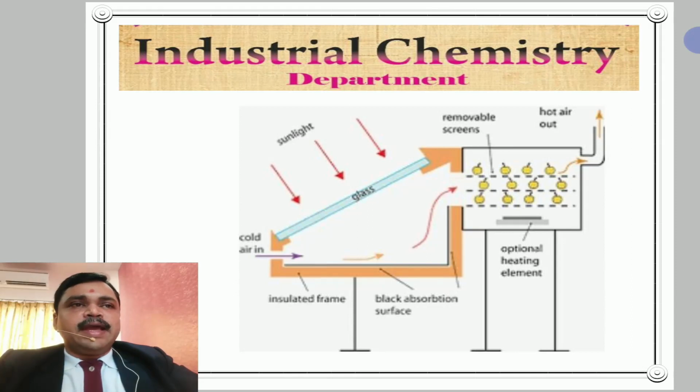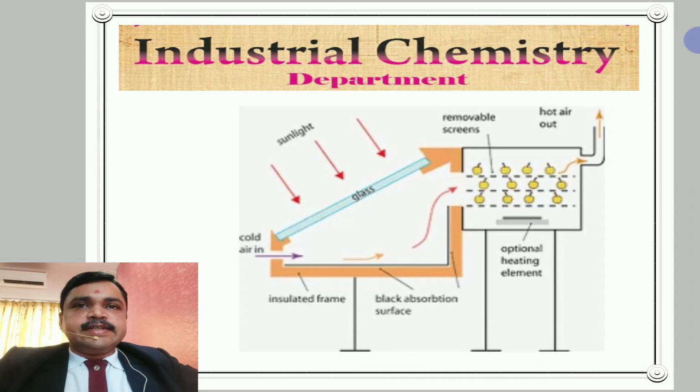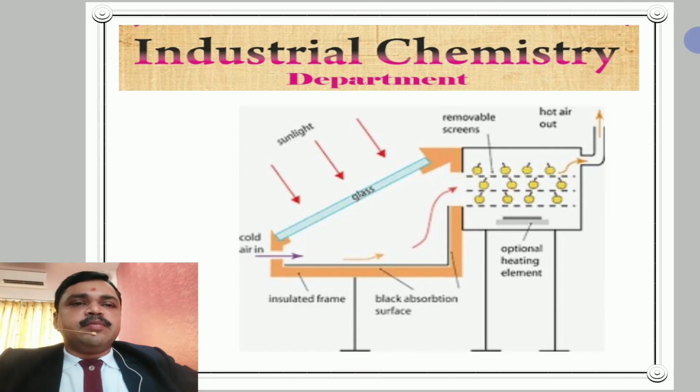The dryer consists of an enclosure with a transparent cover. The material to be dried is placed on perforated trays. Here trays are perforated, so circulation of air is very easy. Solar radiation entering the enclosure is absorbed in the product itself and the surrounding internal surface of the enclosure. As a result, moisture is removed from the product and air inside is heated. Suitable openings at the bottom and top ensure natural circulation.